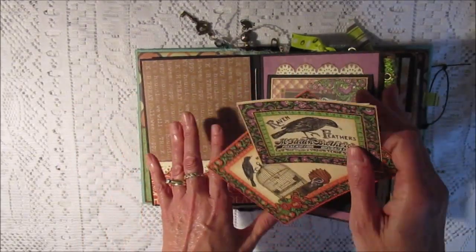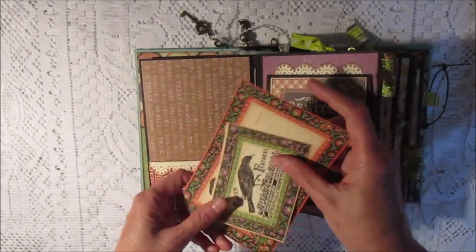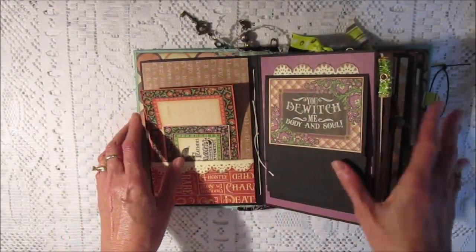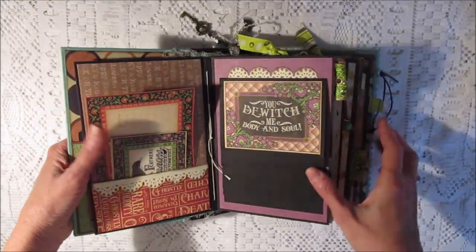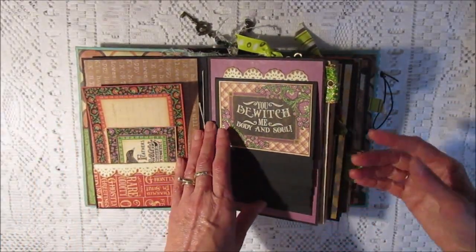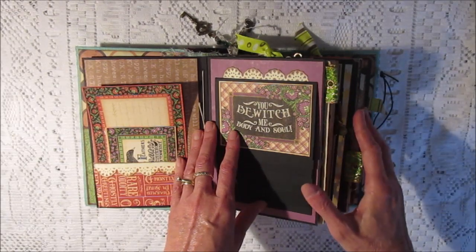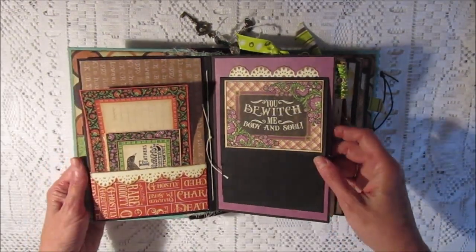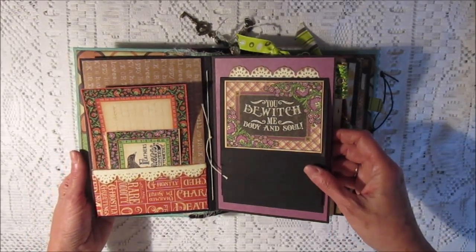Now the photo sections in this journal album are all acid free, so you can attach pictures on there. The tags and everything is acid free. In the journal section they're not acid free because some of those were printables. Then I just did those on my printer.